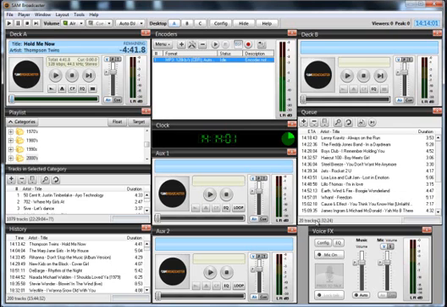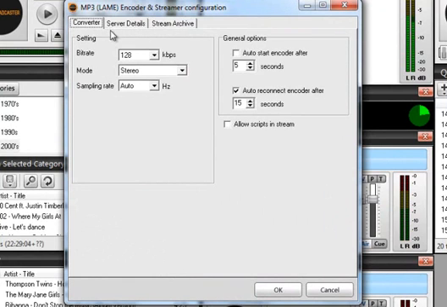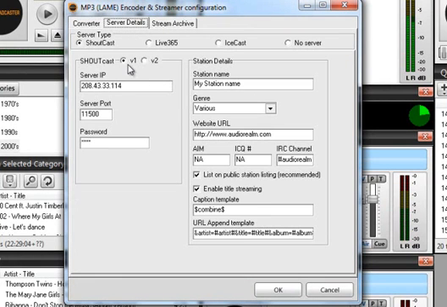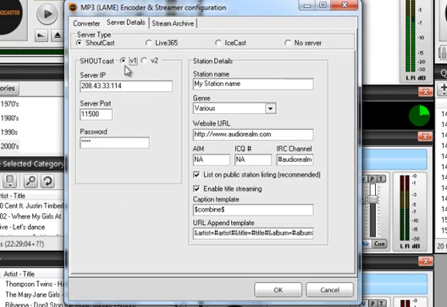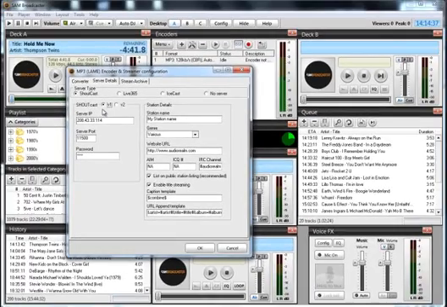That is how you set up an encoder in SAM using a version 1 server. I'm going to click into it again. I want to show it to you. It's the server details tab again. Make sure you select version 1. If you select version 2, there may be additional information that's needed, which will be given to you from your provider. But again, if you have a version 1 server, make sure you select V1 right here. This is again for versions 4.9 and above that are using SAM Broadcaster. Hope that helps. We'll see you again soon.